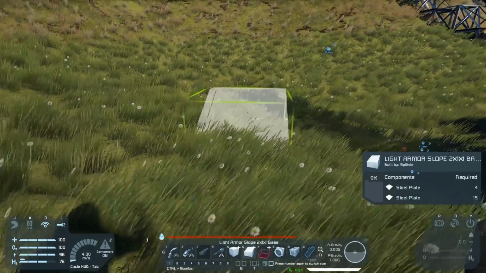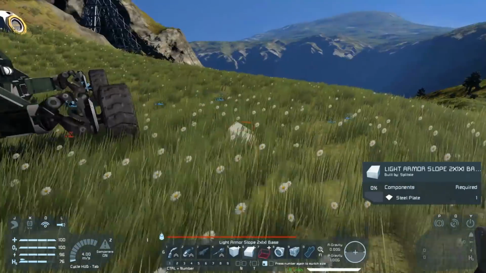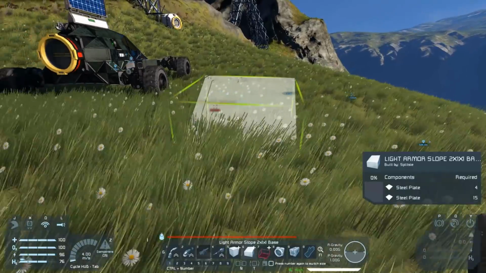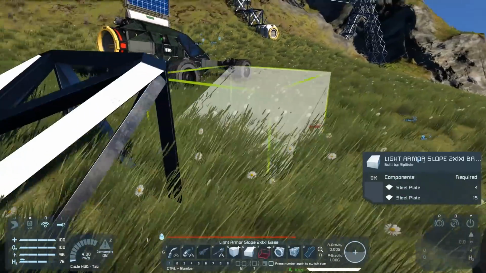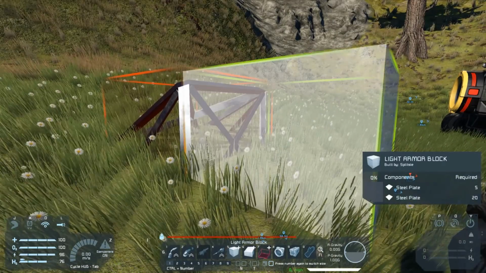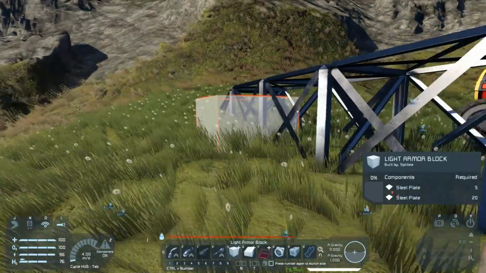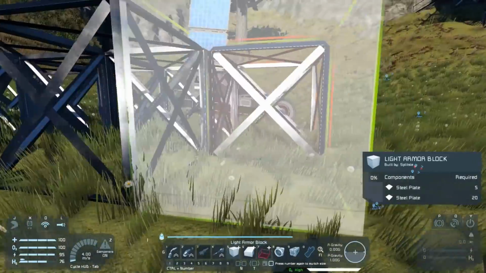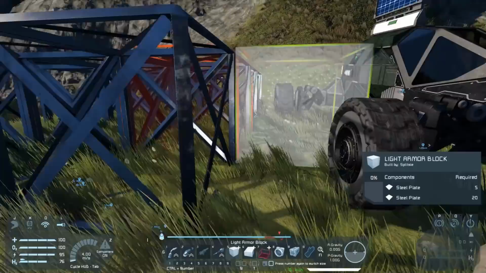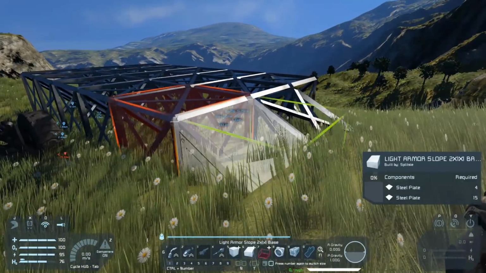What we're going to start with is one of these. Let's roughly line this up with the sun's direction of travel so that we keep our solar panel functioning until we connect up to the base. And we place a few of these. Then we drive up onto this and grind down each of the side pieces. We should effectively have a vehicle lift or a vehicle jack.